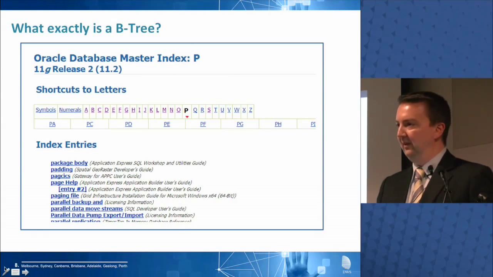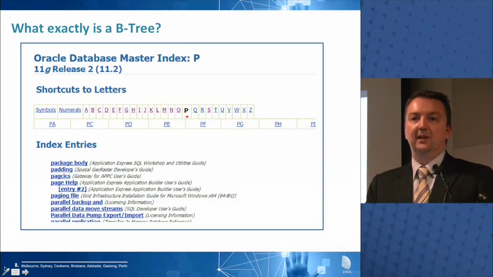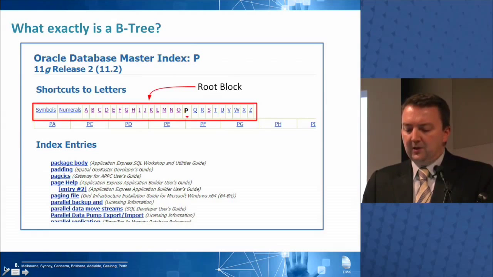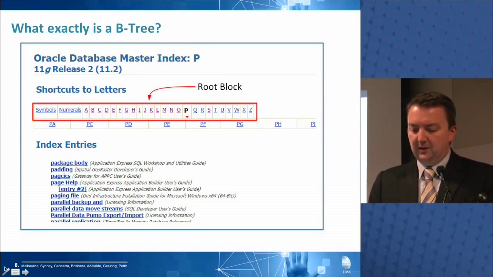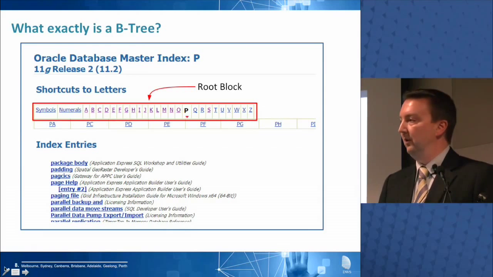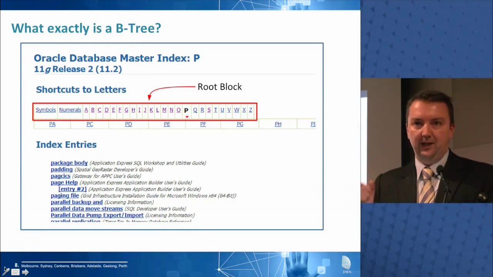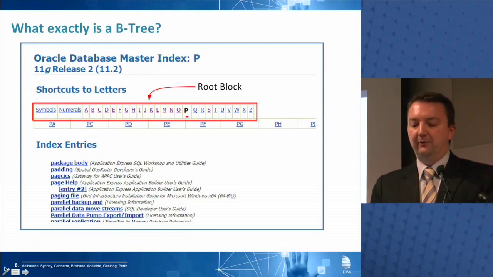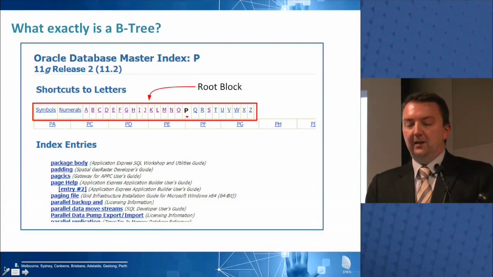That's the table. Okay, this is the index. Wherever the index takes us in the end, that's the table. So the structure of this, what we're looking at, this very top layer is the root block. Every index has a root block. There's only one of them, and it's exactly one database block. And that will have as many entries in it as it needs.